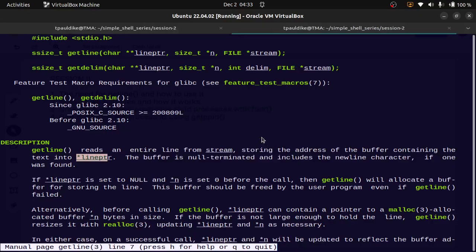If you understand pointers, this guy takes the argument that is the address of this particular pointer, right? And he goes there and changes the value by saving what he got from the stream inside there. Now this other one is supposed to determine the size that will be allocated to this buffer here.